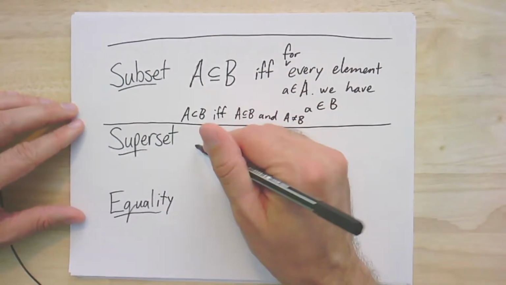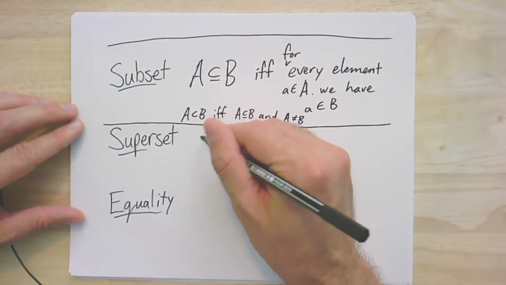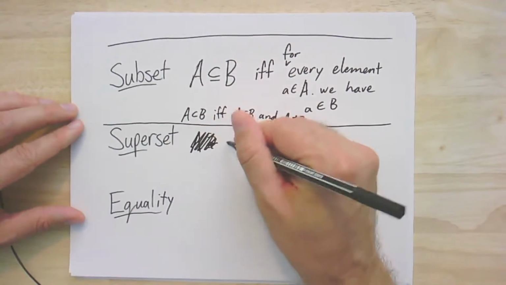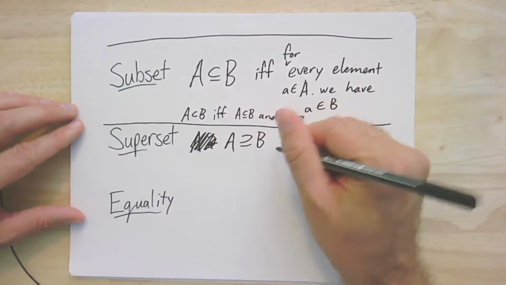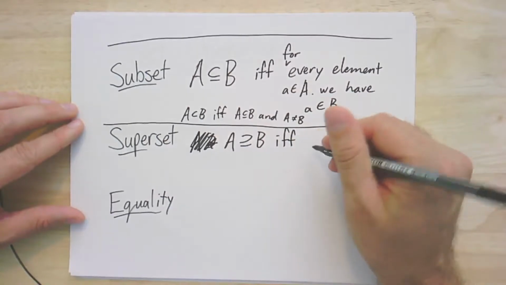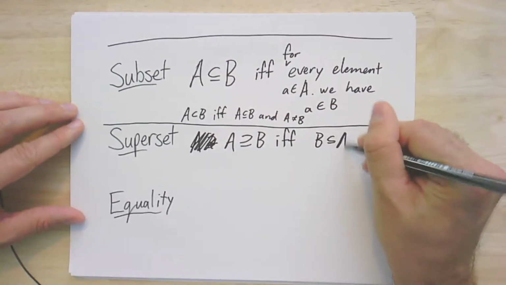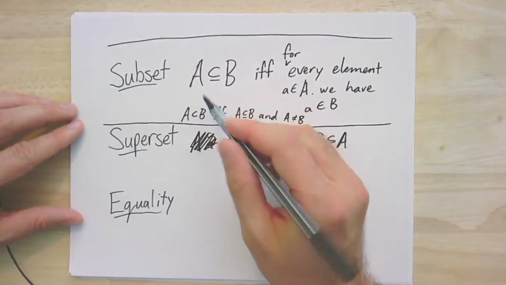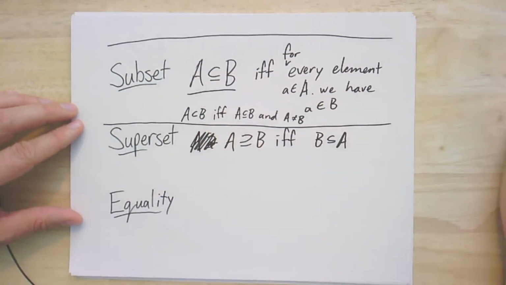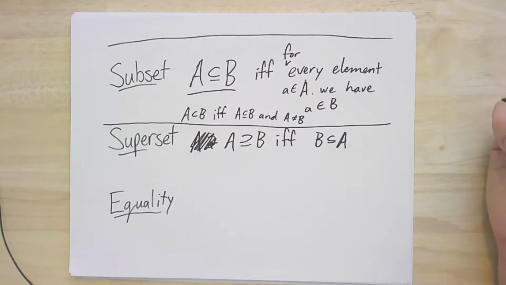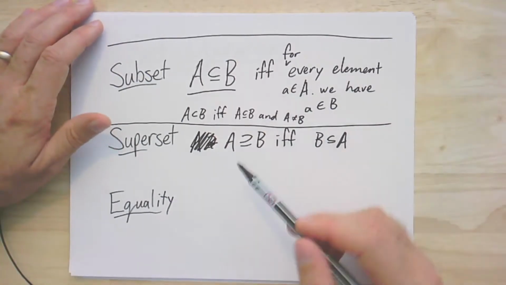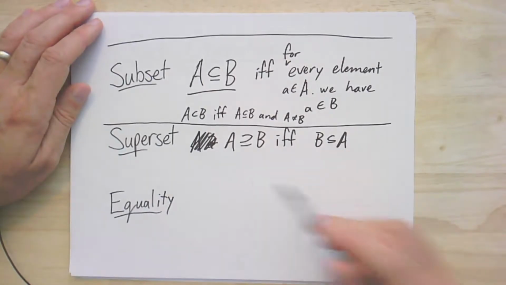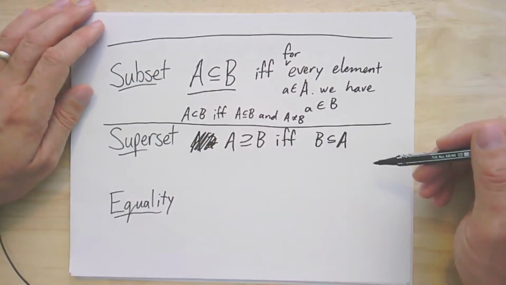Superset is just the opposite of this. So we'll say that A is a superset of B. We don't write this one very often. If and only if B is a subset of A. So this is just writing it the other way around, which is sometimes useful because these kinds of statements, like A is a subset of B, are complete sentences, and sometimes we would prefer to be talking about the set A, talking about the superset as the subject of that sentence. So it's handy to have another relation to do this, but you could get by with just one.